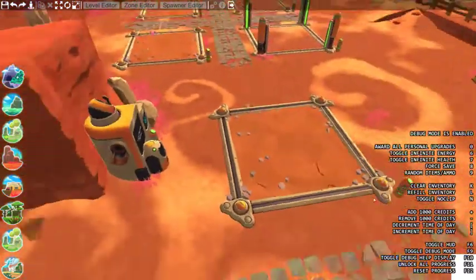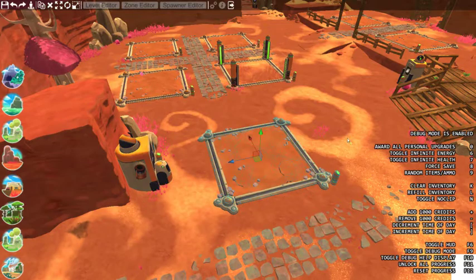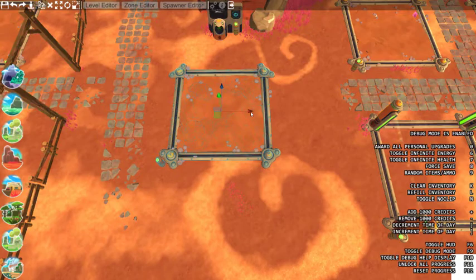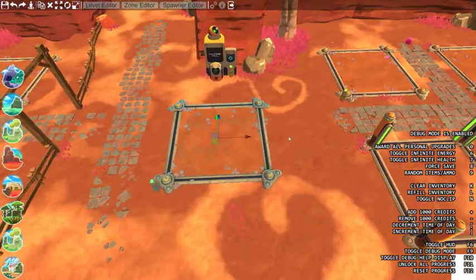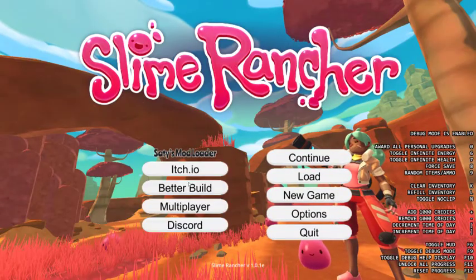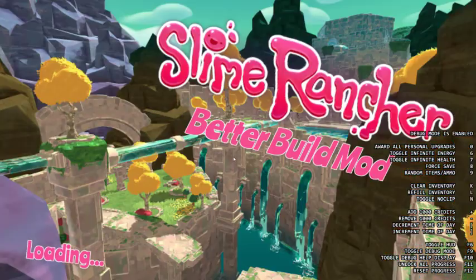Okay. Well, the problem with what I just did is that there is no way for me to corrupt the level now. But what I just did should have fixed the problem. Play on world.